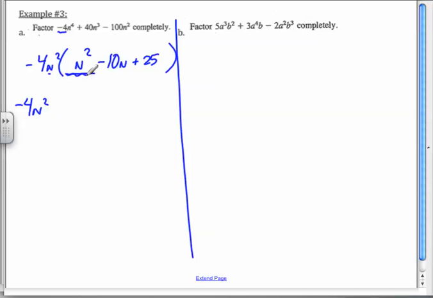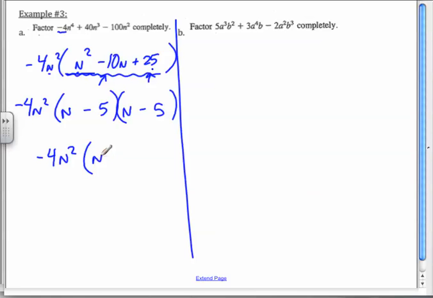So now I can just put the negative 4n squared over here and leave it alone. Now I'm going to try and factor this trinomial. Well, I can kind of see this is a perfect square, that's a perfect square, but also I know that I'm going to get n and n. What two things multiply to give me positive 25 but add to give me negative 10? Negative 5, negative 5. And that's it. I can't factor anything else. I could write it like this, and I probably will, just to write it as simply as possible, but there's nothing else that factors. That's it, guys. Okay, good job on that one.